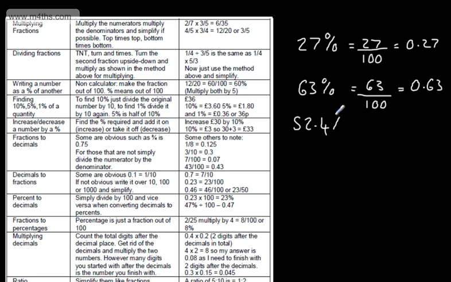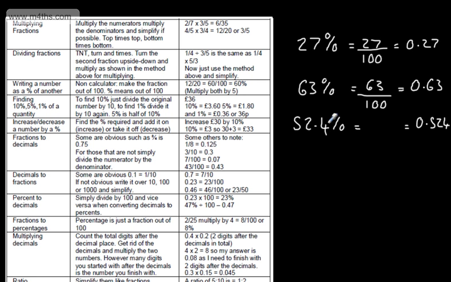Let's say I had 52.4%. Now as a decimal we can write this as, and I'll just write it in here, we could of course write it as a fraction if you really wanted to. It would be less likely you'd be asked to write this. We could write this as 0.524. So entirely up to you if you want to. I don't think it's worth writing it as a fraction in this particular case, but all we would do is divide this by 100.